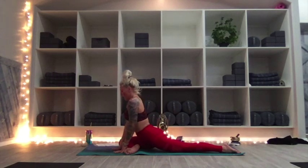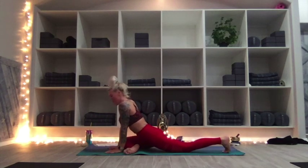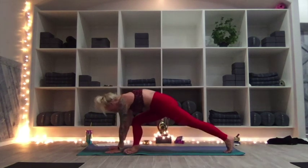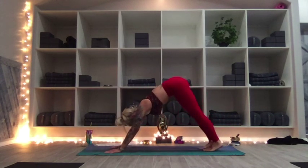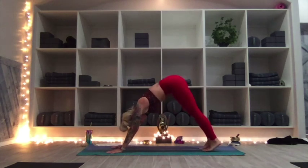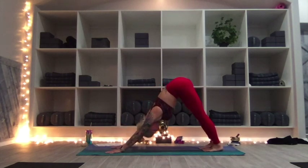Taking a deep breath, and then pressing the palms into the mat, tucking the back toes, lifting up, shooting that right leg all the way back into our downward dog, and shake it out here. Get a little Shakti shake going, pump those heels up and down, find that blood coming back to your lower extremities. And coming back to stillness, take a deep breath here in your down dog.